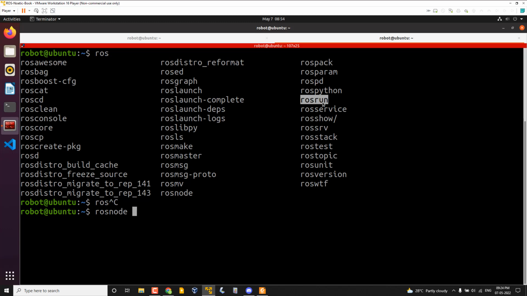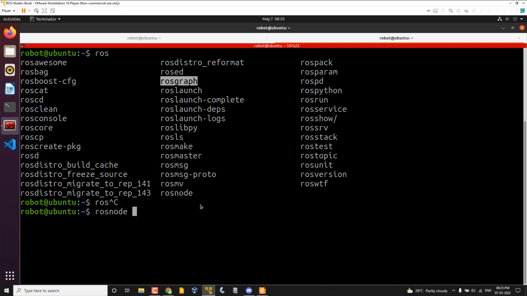When you compile a C++ ROS file, you get an executable, and it only creates a node when it runs. Nodes are the running entity of a program. So using rosrun, you can run a ROS node or ROS executable. Then an important one is rosgraph.